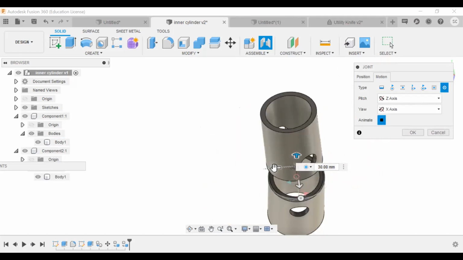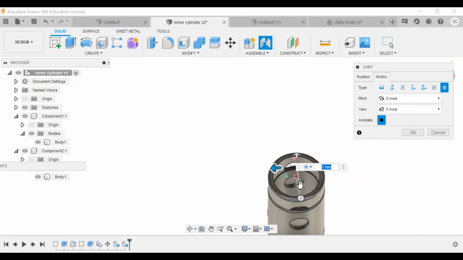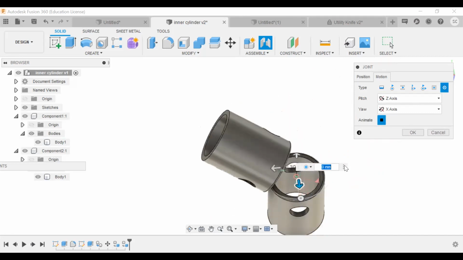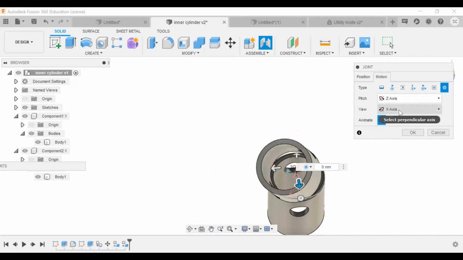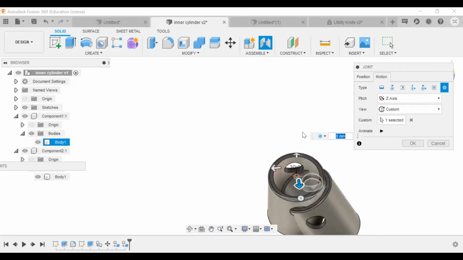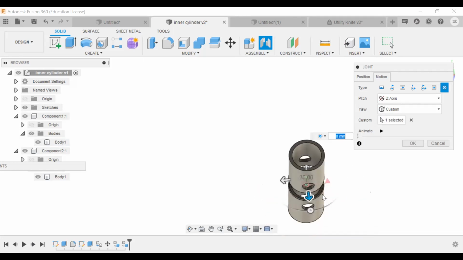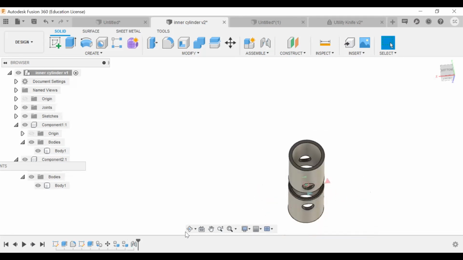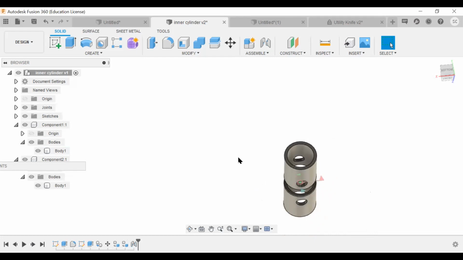Today it's about that, or you could swap that for, say, choose this plane. So the rotation axis has now changed. So these are the different types of joints in assembly modeling. We will use these to build some parts of your problem set. See you in the next video.